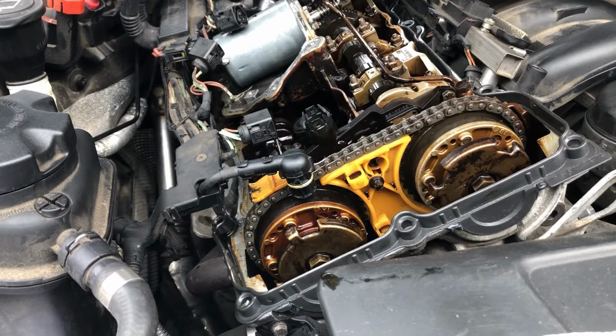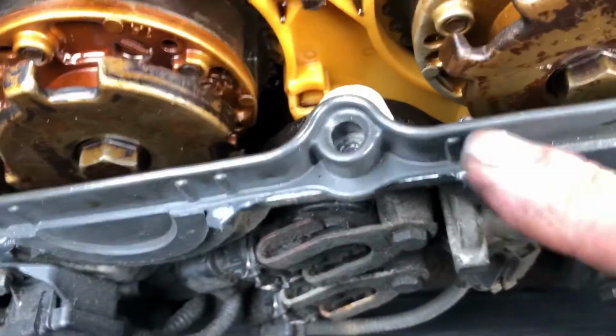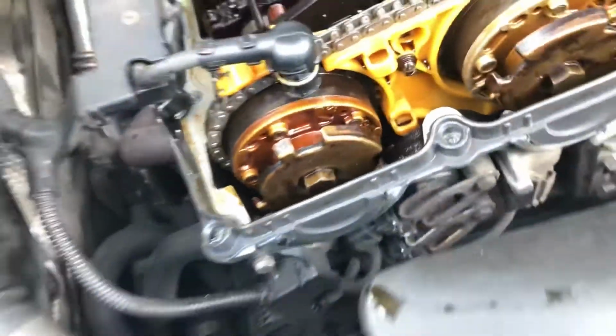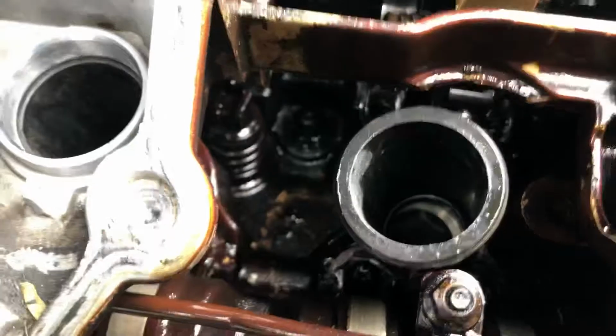Let's have a closer little look. Okay, yeah, you can see around here and there, it's been used. That gasket's not that old. I think the problem is what they've done is you can see how clean that port is, and you can see how dirty that one is because the oil has been getting over the rings.